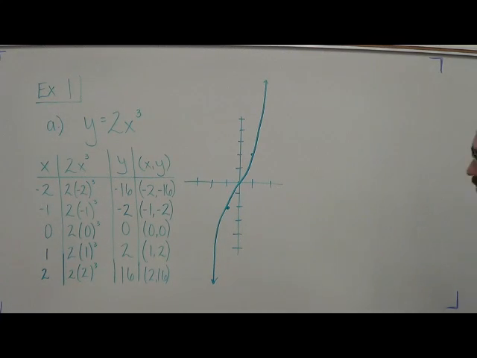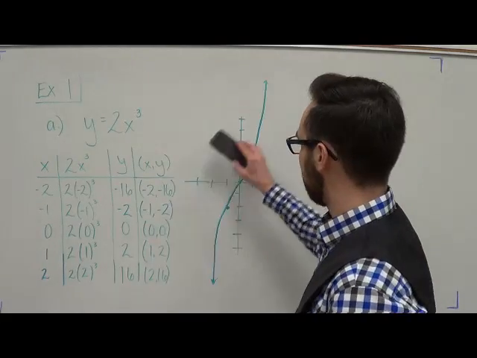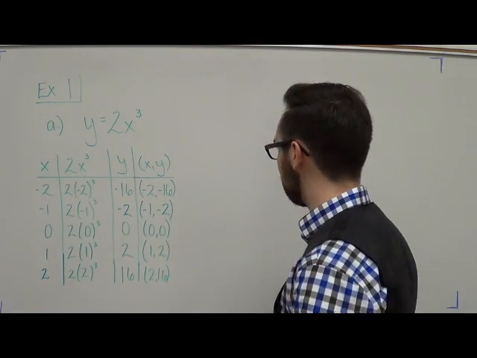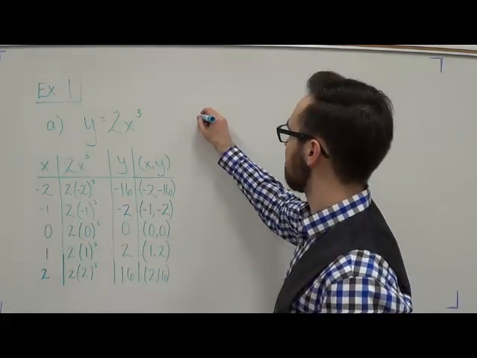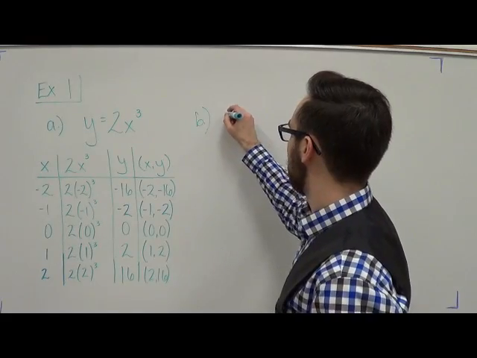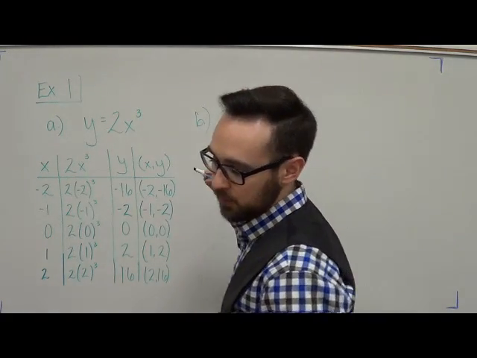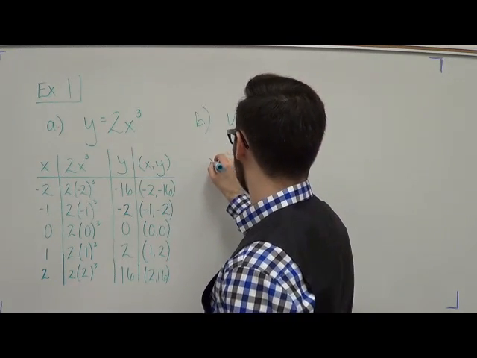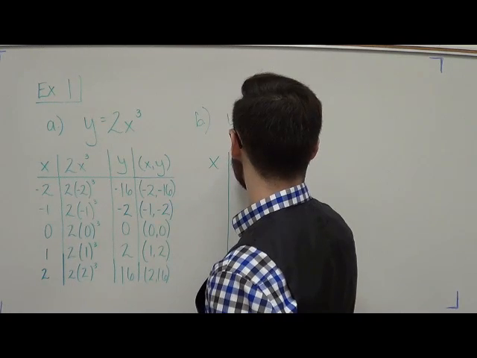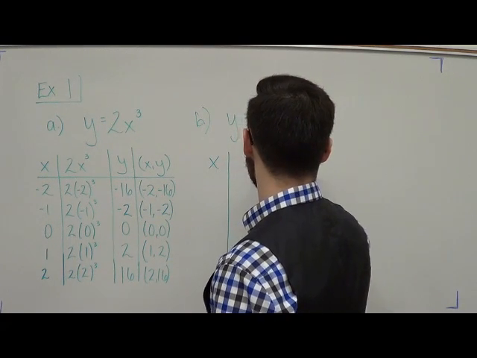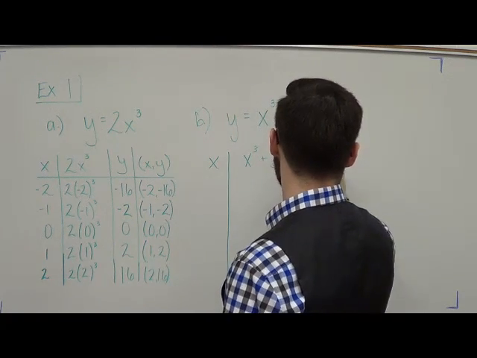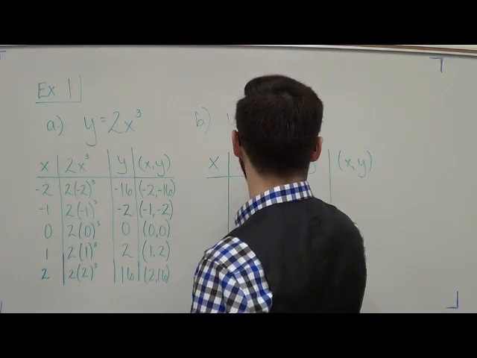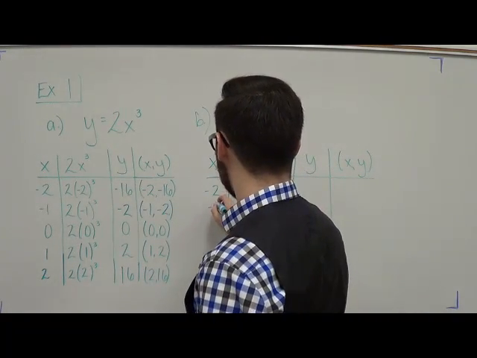Remember to pause the video if you need to. What I'm going to do is leave this up there. I'm going to erase the graph and we'll do a new graph here in a minute. I'm going to put a new table up for my next equation. And this one is going to be x cubed plus 3. So let's put a new table up. Let's do those same points.